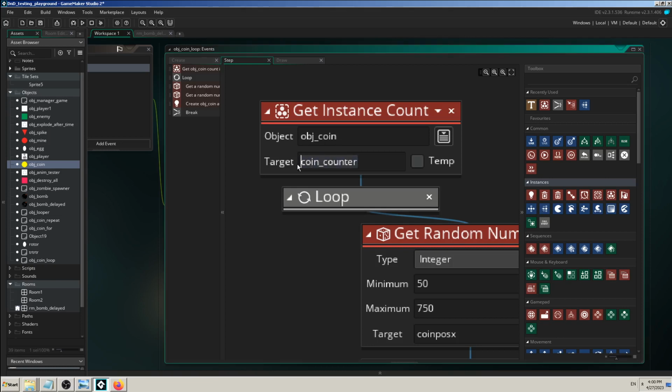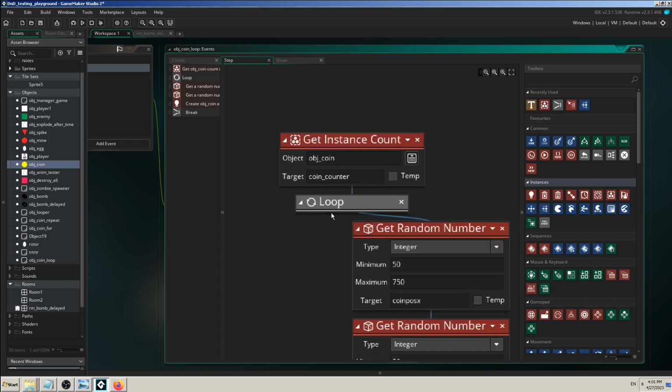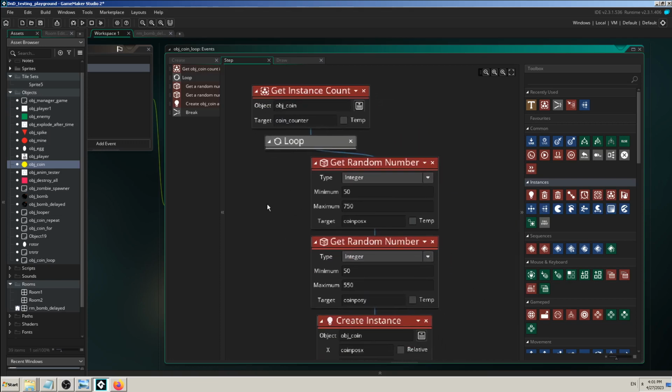I put that number in some kind of variable, and now I'm going to use that variable as a checker, as a test, as a limit, as a question for GameMaker. Is my coin counter greater than 100? If it is, stop it, and so on. Or opposite, if it's less than 100, then create. Okay, so that's what we are going to do here and now.